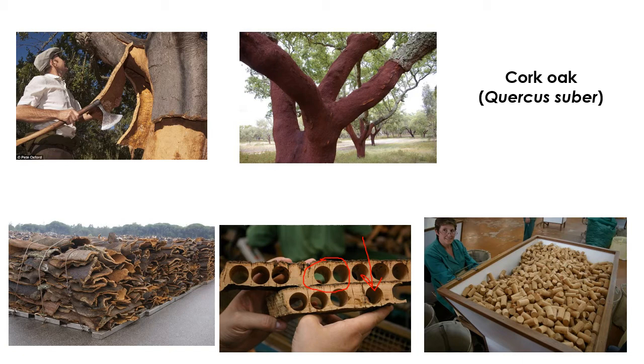Right? Now, wineries will tell you that it's actually better to use plastic corks or screw caps and things like that, and they'll cite all of this stuff about, oh, well, we don't damage trees or whatever, and that's bullshit. This is a perfectly sustainable process. There's cork oak plantations that have been operating for hundreds of years. Wineries have switched to plastic corks and screw caps because it's cheaper. They don't have to pay skilled workers to do this. So any claims that cork is non-sustainable is a lie.